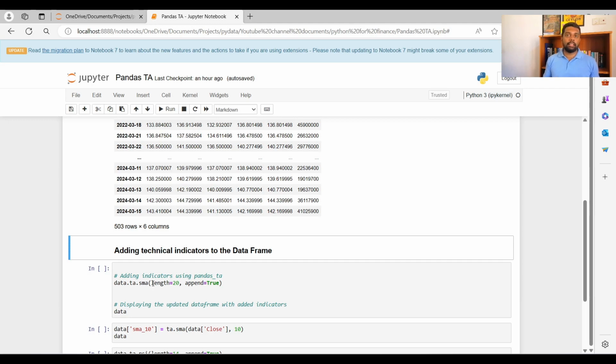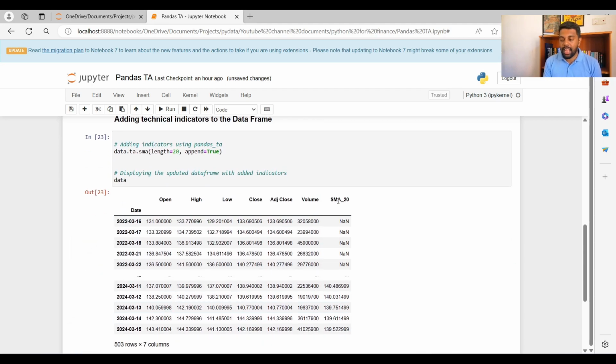The simple moving average is calculated for a specific lag period, and that is what is passed as the first parameter. Then you also need to pass in append equals true, which will append whatever is created to this particular data frame. What is actually created is a series object, and it is assigned to this data as a new column. If you run this and look at the data, you see that that particular indicator has been added.